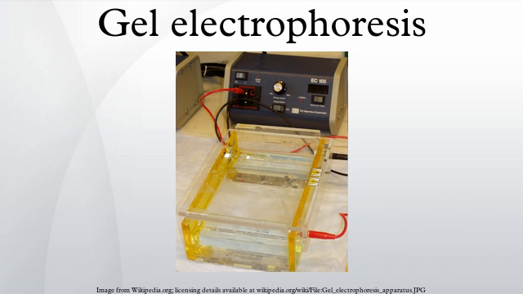Nucleic acid molecules are separated by applying an electric field to move the negatively charged molecules through a matrix of agarose or other substances. Shorter molecules move faster and migrate farther than longer ones because shorter molecules migrate more easily through the pores of the gel. This phenomenon is called sieving. Proteins are separated by charge in agarose because the pores of the gel are too large to sieve proteins. Gel electrophoresis can also be used for separation of nanoparticles.